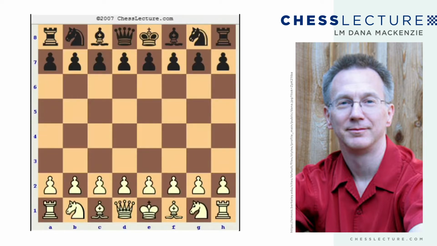Today I'd like to talk with you about a tactical motif that I've never actually seen mentioned in a book, and I call it reversing the move order. I wish I could show you the game that first made me aware of this idea. It was a game played by Kasparov sometime in the 1980s, and it appeared in Robert Burns' New York Times chess column. I heard that Kasparov played two moves in a row that would have been completely ordinary moves, except for the fact that he played them in the opposite order from what you would normally expect. And that reversal of the move order turned it into a brilliant combination.